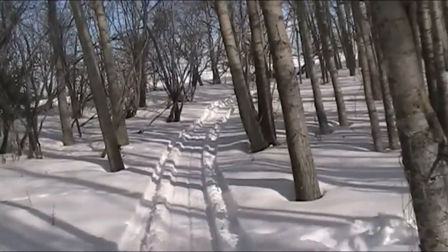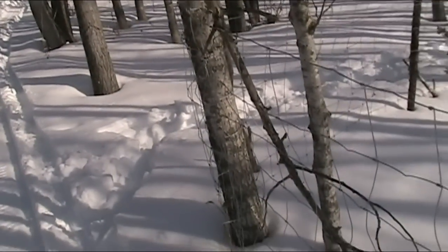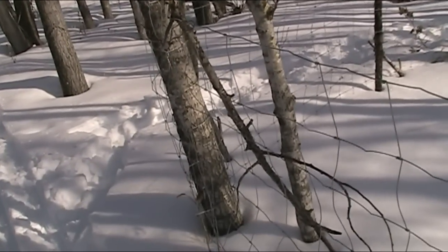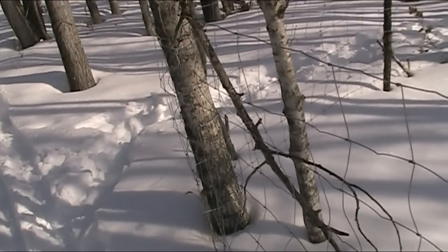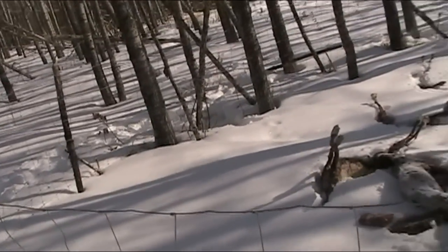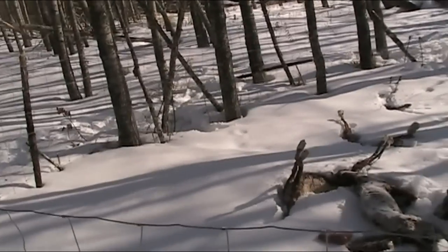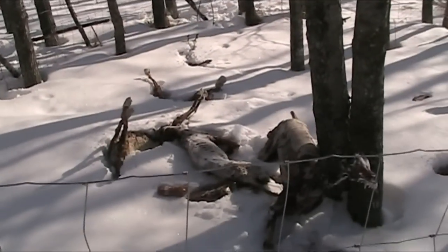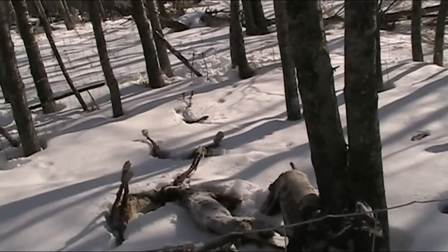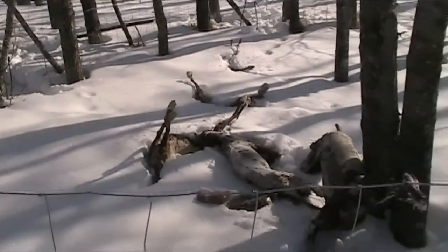It's now in January. I've caught so far — I guess I probably put these out December 1st, sometime around there, just after I got done deer hunting so I could check it regularly. That's another thing, because you don't want to leave the things — especially up here where we've got a lot of ravens — because the ravens will be all over this bait. You don't want to leave the coyotes in the snares too long because the ravens will get at them and then you've got about five days before the other coyotes will come along and eat them if there's no other bait here.